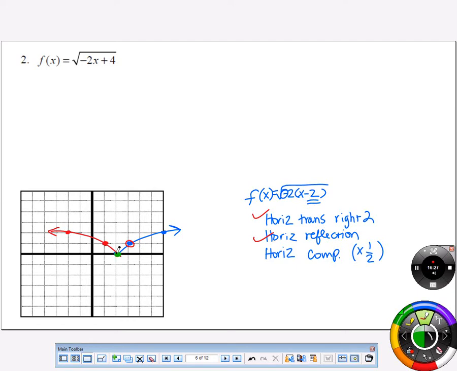So this point is still going to be 1 above, but instead of being 1 away horizontally, it's only going to be 1/2 away horizontally. So this point right here, instead of being 4 away horizontally, how far is it going to be? 2, because 4 times 1/2 is 2. Okay? And so there's my final graph of this function. So do you guys get we're doing the same things we've always done? Just a new starting graph? Okay.